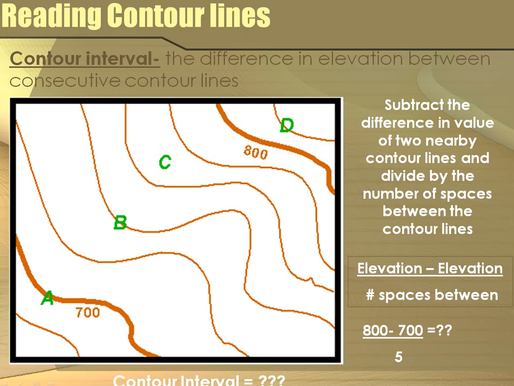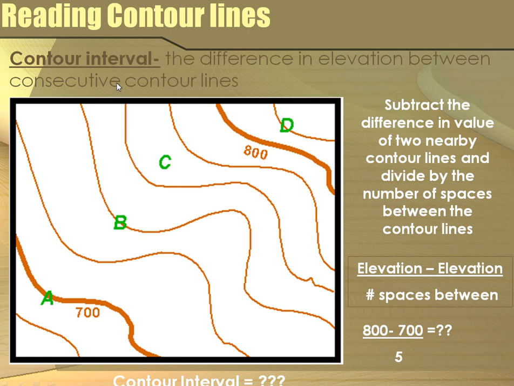When you're reading contour lines, you'll have a map, and you have to know what you're counting by. Because notice, not all of these have numbers on them. This one says 700, this one says 800, but you have no idea what these lines in the middle are. Because if you look at a contour map, usually the lines are so close together, if you tried to put all the numbers on, you'd be totally lost. So you need to be able to figure out what the elevation of B is. You need to know what we're counting by.